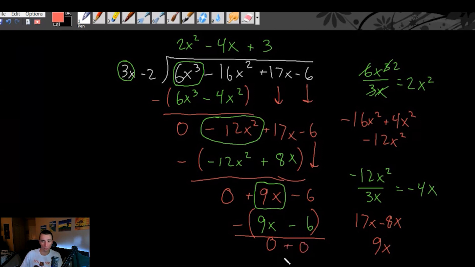So once you get down to all zeros down here, that tells you that this polynomial that you have up here is the result of dividing this one in here divided by this one over here. And if there's only zeros at the end, that tells you there's no remainder. And that's all there is to it.